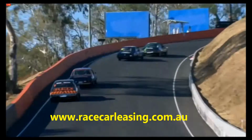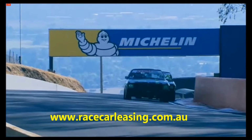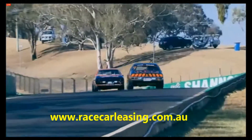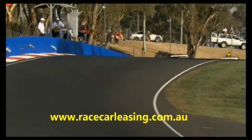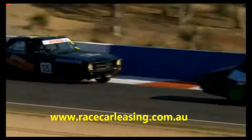The car 13 on the track are very interested. Onlooker behind me, who is about to start her racing career, is the one that did the signage on the car. She is a sign writer by trade, and she did a very nice job on that car. And Bruce French from Bribie Island, north of Brisbane in Queensland, is doing a great job. That's on screen now with the green stripe down the bonnet.